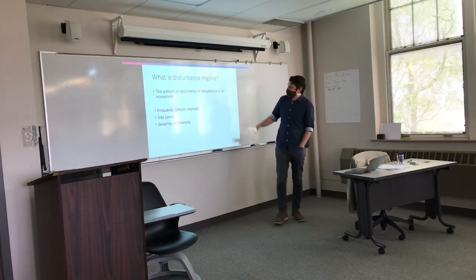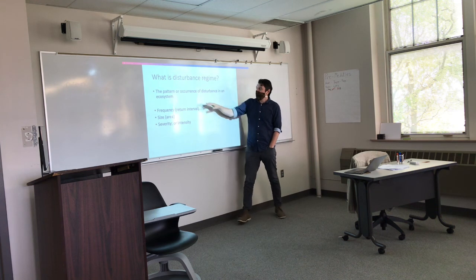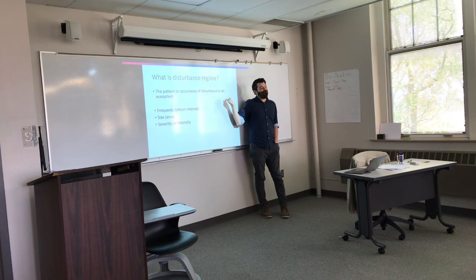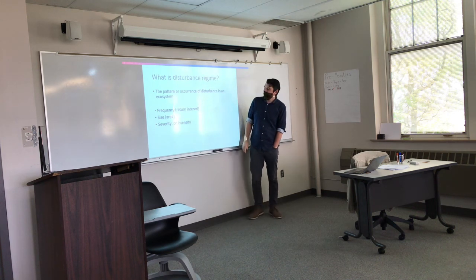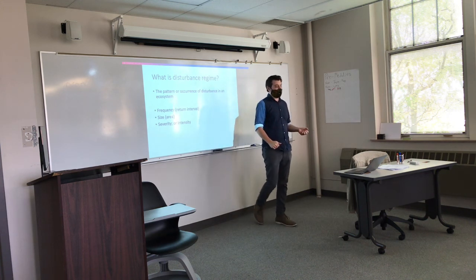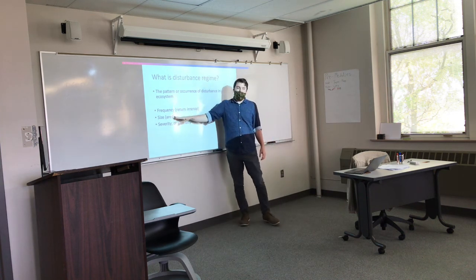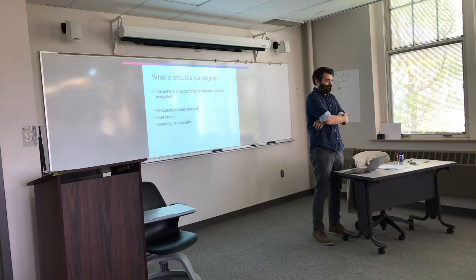And then here is the term I just defined for you verbally a few minutes ago. A disturbance regime is the pattern of disturbance events, and the attributes of that pattern: the frequency, the distribution, and the severity and the intensity of the disturbance. So we're going to think about these three axes of variation in disturbance events when we start class next time. Good? Any questions?